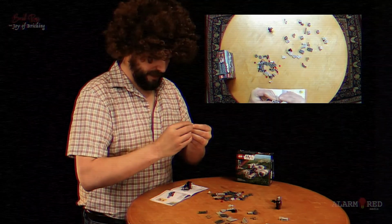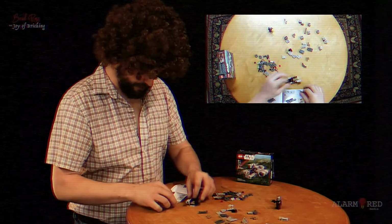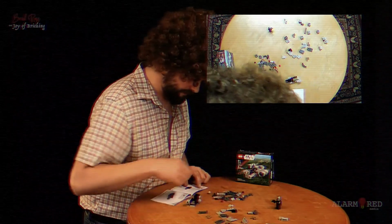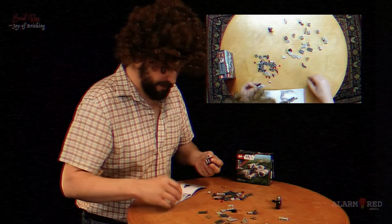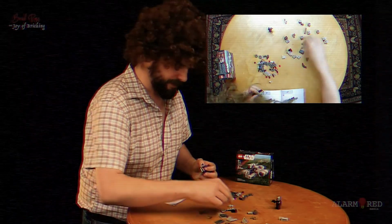See if we can't get that in. There we go. Like that little clicking in there. And then we pop it right on there. That's going to be our little shooter McShooter. All right, we're going to repeat that again. Let's grab one of these. We're not repeating it, we're just getting it ready. We're finishing up this side.